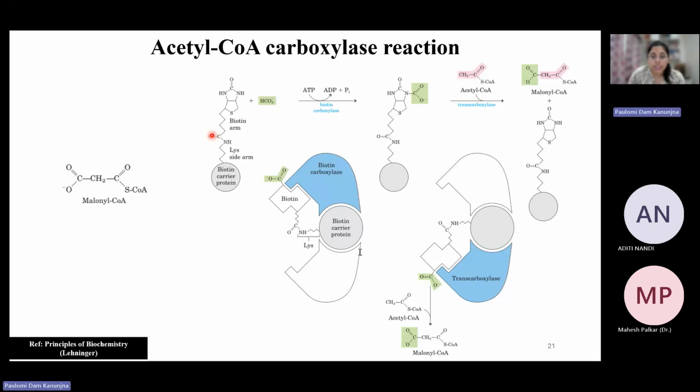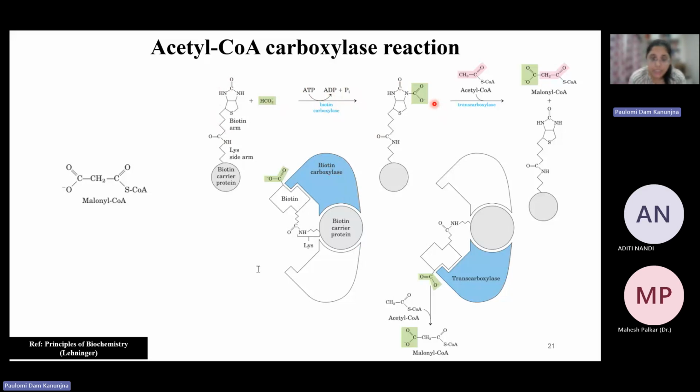Right? So this acetyl coenzyme A carboxylase that you see on the slide, if you look at the central three colored part, has three regions. One is this biotin carrier protein, which is in gray. Then you have the biotin carboxylase, which is in the upper blue. And this part here catalyzes this action here. So it utilizes the ATP, and your bicarbonate is incorporated into the backbone of biotin.